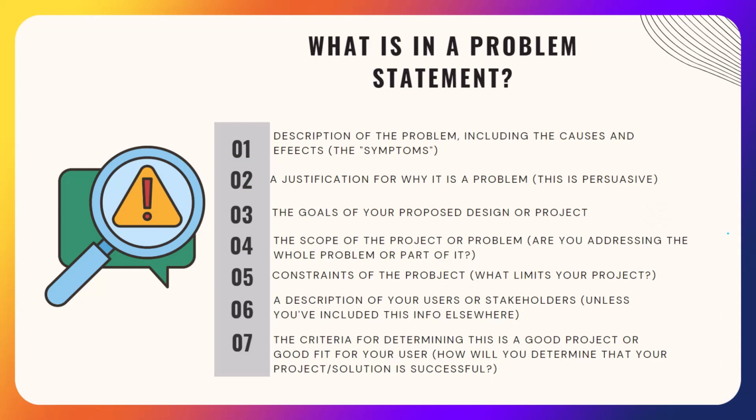Depending on the type of proposal, this section will have a lot of information. Essentially, you want to build a picture in the reader's mind. What is the problem or need? What are the reasons why this is a problem? What are the negative effects of not doing this project? Then you want to preview your goals for the project, which you'll go into more detail about later in this section. Be sure to establish the scope of the project. You can't do everything. What are the boundaries of your work?